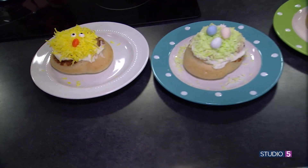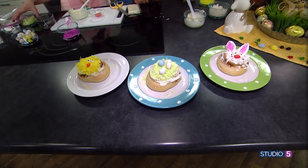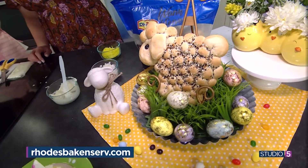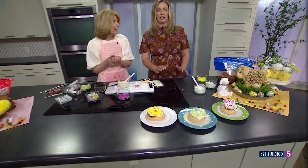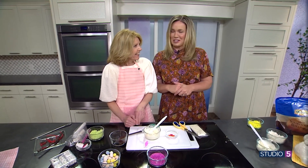So really easy to do. Isn't your favorite part doing those ears? And satisfying how the sparkle just stuck right where it was supposed to go. These are darling. This is on our website at RhodesBakeAndServe.com, along with our lamb — I made him savory, but there's also a lemony lamb as a pull-apart, and you can find him on our website too. The Rhodes website should be your go-to source, especially for holidays where you can take frozen dough and bring it to life in such a magical way for kids or grandkids. Happy Easter!